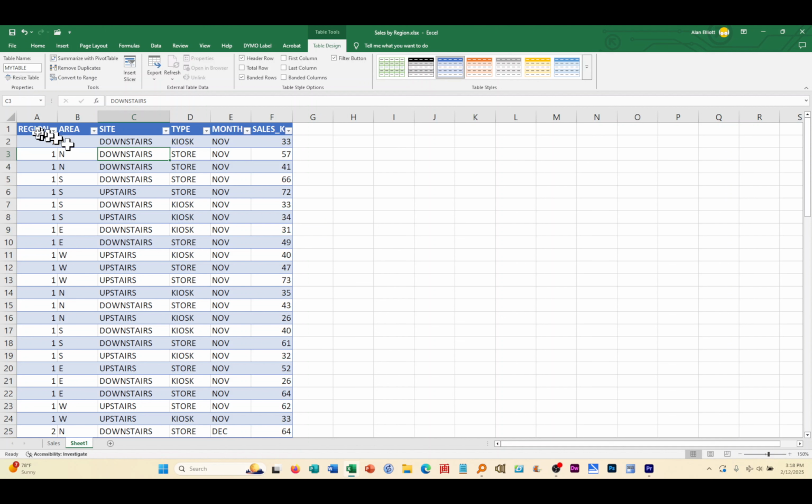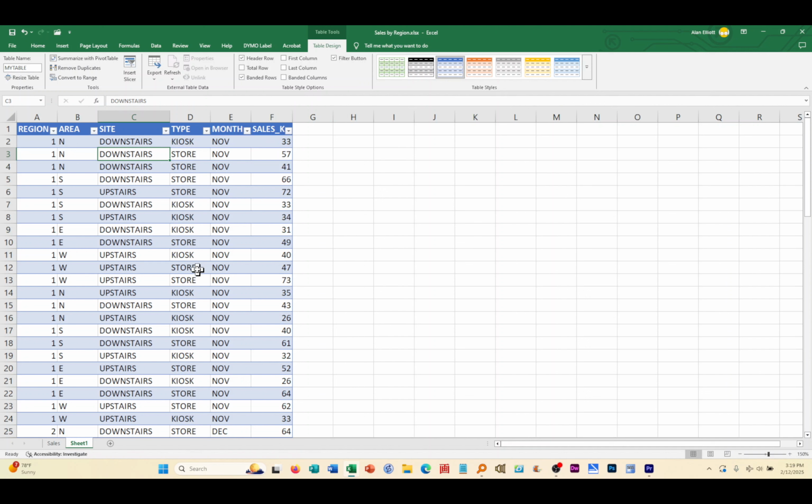First, note the row headers. Each column has a name. Typically, that name explains the contents of the column, and the data in that column are consistent. For example, in region, you have 1s, 2s, and 3s. In area, site, and type, the information in here is of character type, not numbers. In month, you have a month abbreviation. And in sales, you have real numbers, numbers that we can use in arithmetic, such as summing, finding averages, or percentages. It's important that the information in each column is consistent.